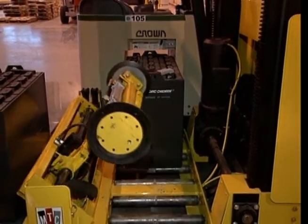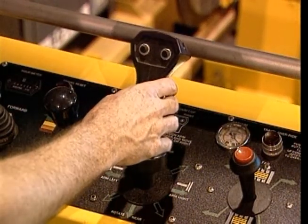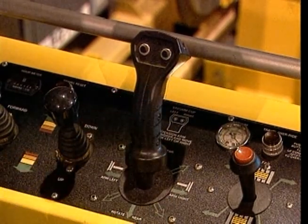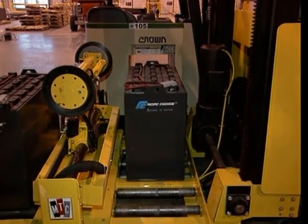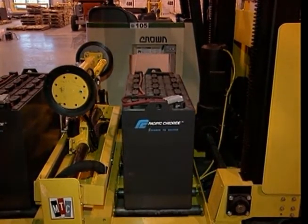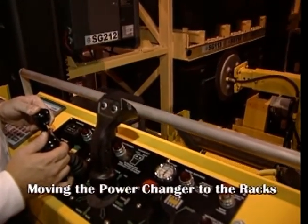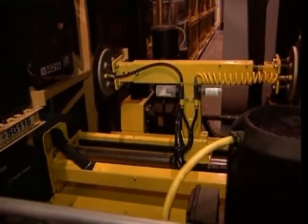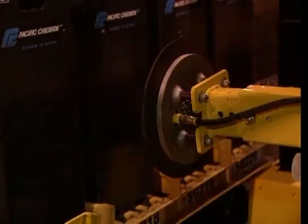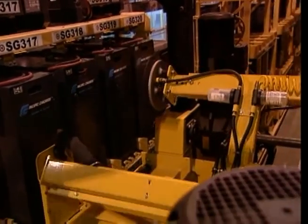Now, raise the T-arm assembly to its vertical position by pulling the joystick back and releasing the joystick when the arm is in the desired position. Then, use the conveyor roller joystick to move the entire battery to the center of the battery compartment. Now that the battery is in position on the power changer, simply move the changer forward into the racks using the joysticks for forward/reverse travel and up-down movement. Move the power changer so that the empty compartment is aligned with the battery you have selected to be removed from the rack.